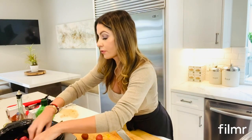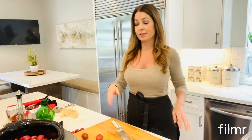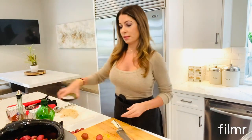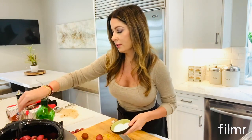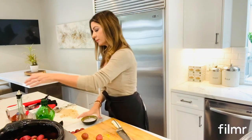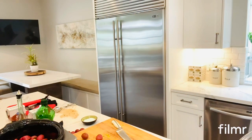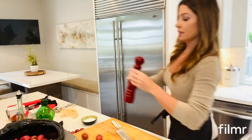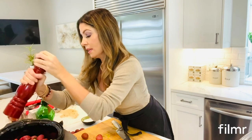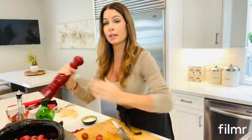All right, that looks great. And then because we've seasoned our steak, which is great, and we have the gravy, which we seasoned, but we also want to season the vegetables. Just a little bit, you don't need to go crazy, but there are potatoes in there, and potatoes can handle a lot of salt and pepper. Oh, my pepper mill. It's right here. Salt, pepper. So we have salt, pepper, thyme, and a bay leaf for our seasonings.